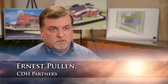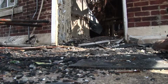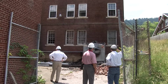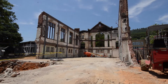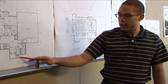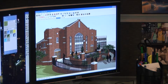After the structural engineer and the architect took a look at the building, they determined it was possible to salvage three of the existing walls. The CDH team created a solution to rebuild this landmark church that is so familiar to the St. Elmo community. Engineers worked with the Strauss Company, the church's contractor, to preserve the three remaining walls of the original building and to construct a new church. The end result was an energy-efficient facility that is better suited for the ministry needs of the congregation and the community.